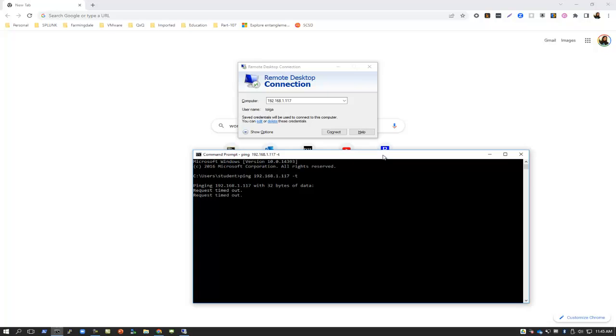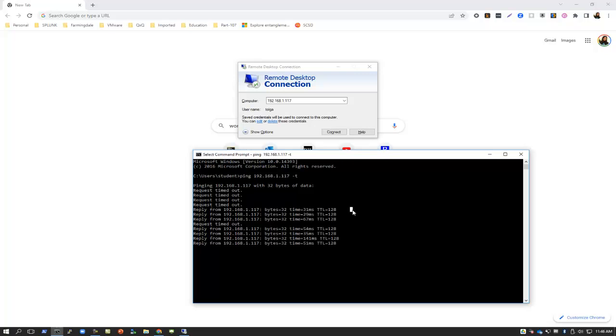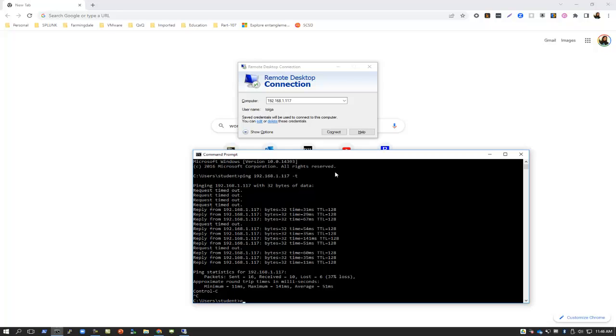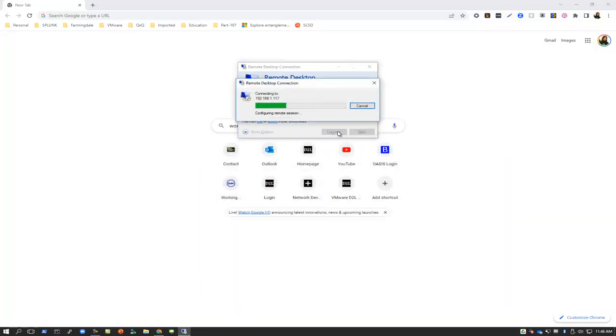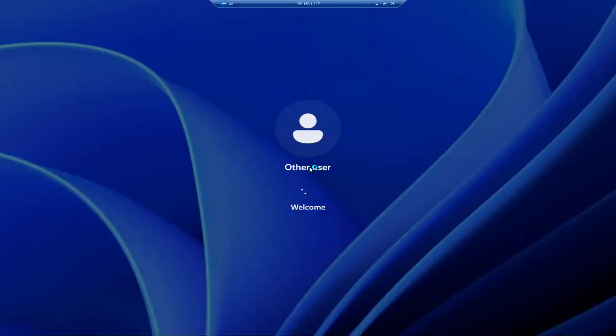So it's probably rebooting right now. What we're going to do is install multiple ESXi hosts, and after that we're going to install VMware vCenter. Okay, the box came back, so I can probably connect. Oh, request timeout. There's a couple of ping issues. It's okay. I'm going to Control C this window, exit out of here and click connect. Using my admin credentials, I'm logging back into the box.